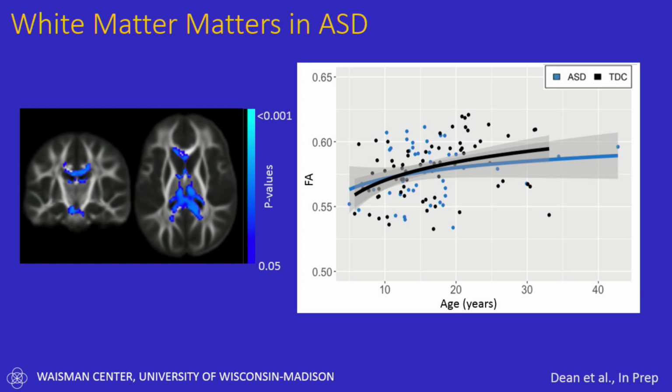And if we look at other areas across the brain, with MRI we can really look at how things are changing across the brain. We see similar patterns not just in the corpus callosum, but in other brain structures as well, such as the thalamic regions, the internal capsules, and parts of the brainstem. So again, this gives us nice insight into what areas of the brain might be affected in individuals with autism.